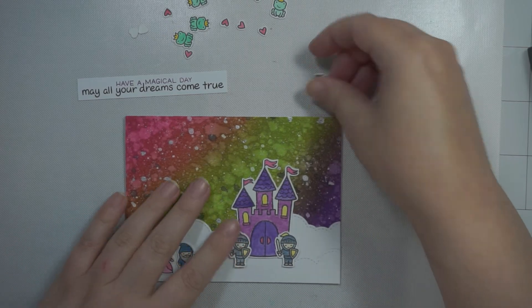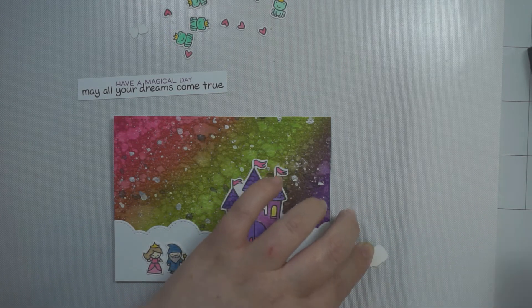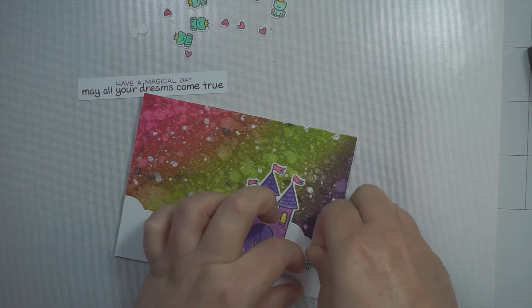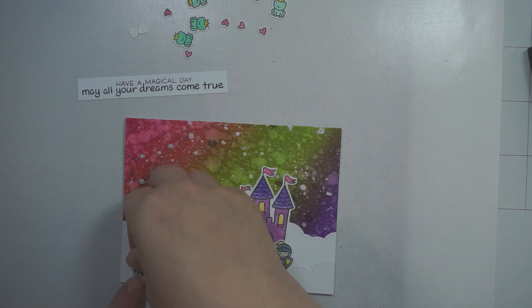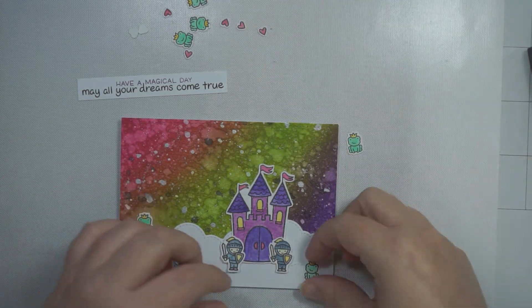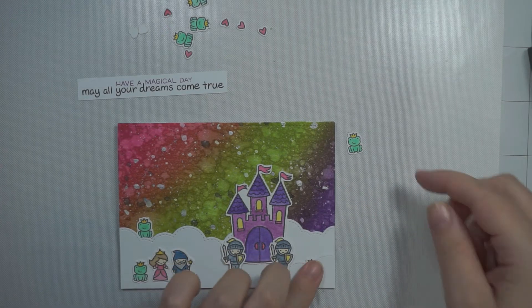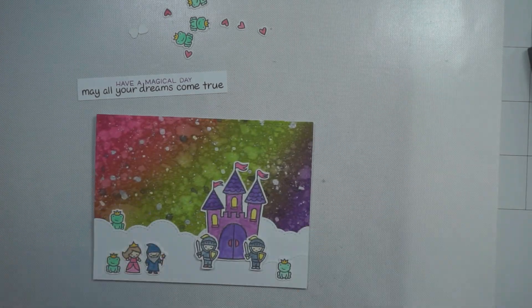I'm just adding in all these little guys all over the place. There are seven frogs — I don't know why I went with seven but that was the number for that day obviously. I stamped them and painted them with watercolor paint. Any kind will work; if you've got dye-based ink pads you can use those as a watercolor too. I think these might have been my Winsor & Newton paints but don't quote me on that.